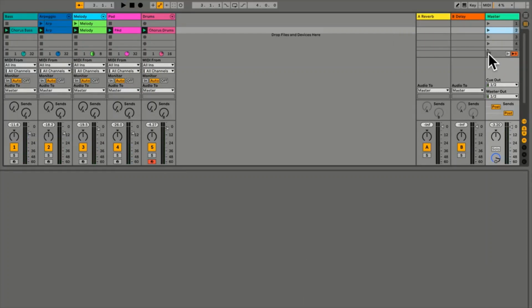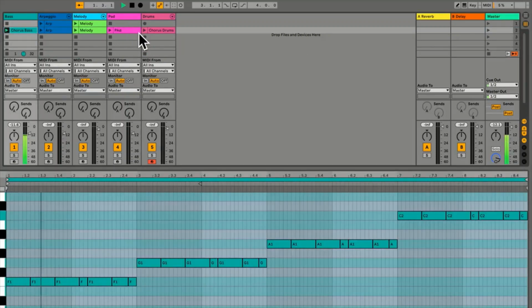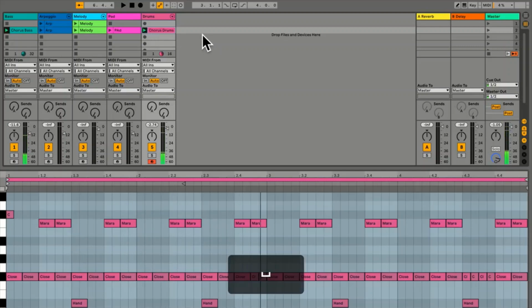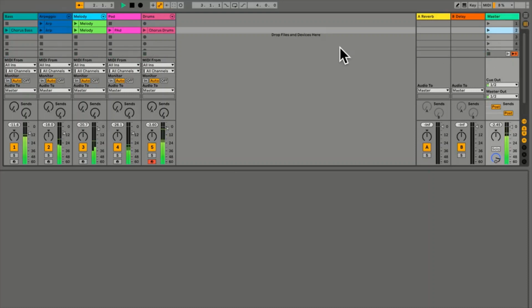Again, if I stop all of these and show you another example, I can start playing my bass back. See there, I pressed play on the drums partway through a bar and they started playing at the next bar. Again, if I were to press the stop button during playback, it'll wait till the start of the next bar to stop all the clips. See, it was flashing there for a moment.